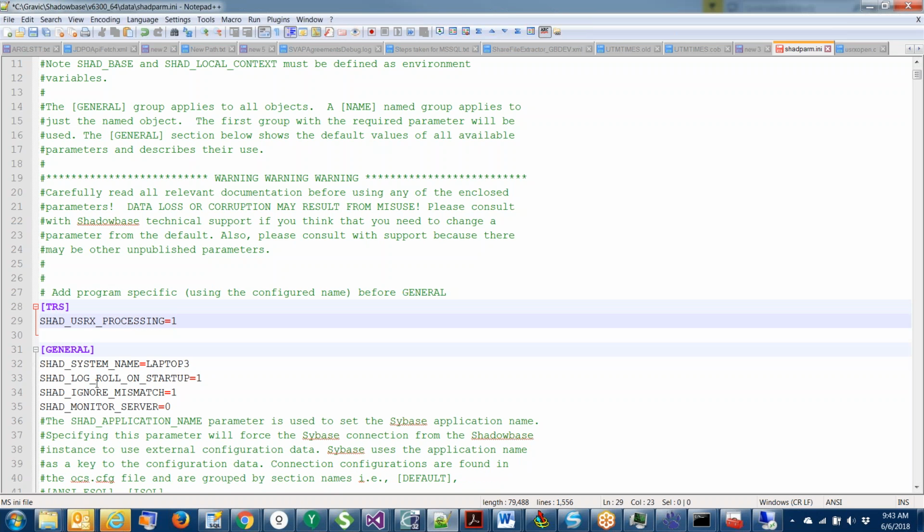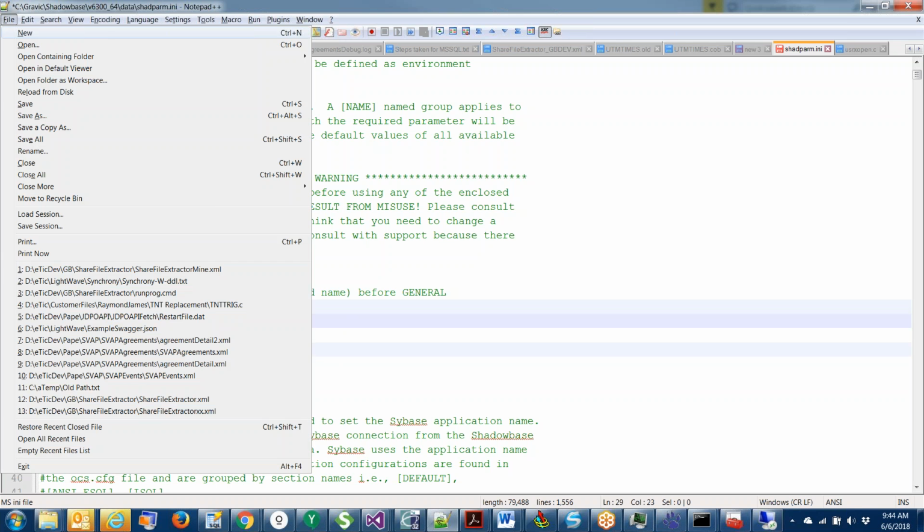And it needs to be under TRS, not under general? Yeah, you only want it to apply to the objects that are going to have a user exit enabled on it. You wouldn't want to set that under general because then all the other objects would look for a user exit. They wouldn't find anything, but I think it might slow it down. It's going to do some extra parsing of the statements. Yeah, makes sense. We'll just give it to the TRS.